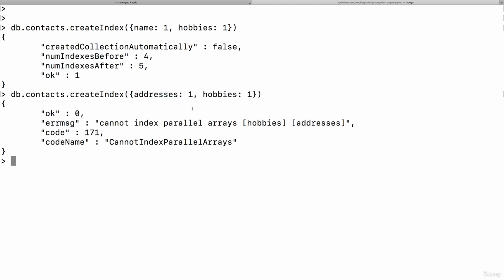So that is why this is not possible. Compound indexes with multi-key indexes are possible, as you see here, but only with one multi-key index, so with one array, not with multiple arrays. You can have multiple multi-key indexes, as you can see here, in separate indexes, but in one and the same index, only one array can be included.